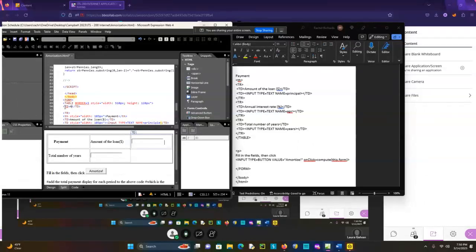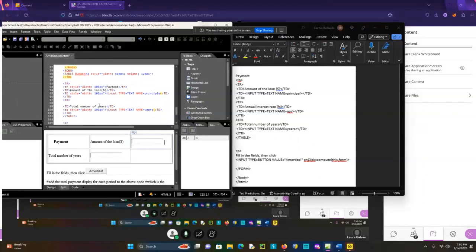Nah, that's not where it needs to go. Get rid of that. All right, so we had payment. Then we had, hold up, go back up, one or two. That's it, stop. All right, table row, payment.